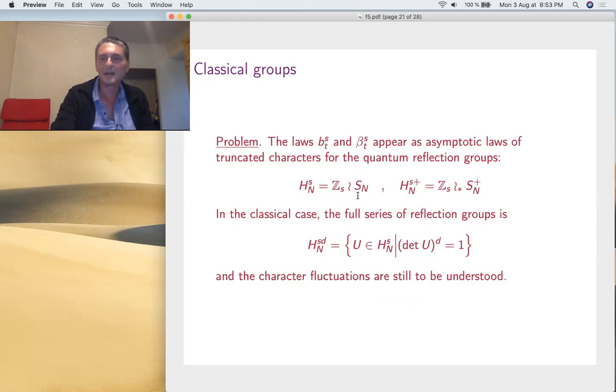You take these things here. So this, I remind you, are if you want permutation matrices with instead of one entries, you put roots of unity over the rest. And in addition, you can ask for the determinant to be 1, or the d's power of the determinant to be 1. That's your extra parameter, the d. So that's the series of reflection groups. And then there are some exceptional examples, but we won't bother with them, because anyway, we do things asymptotically, so we cannot do our probabilistic things on the exceptional ones. So this is the series.